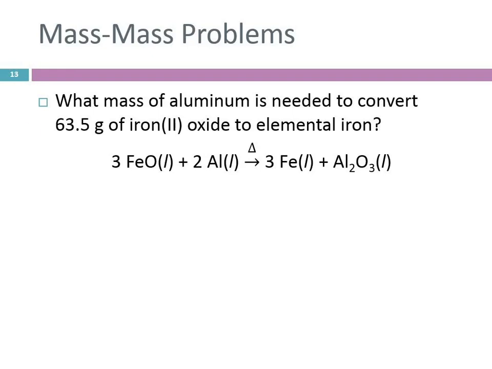So we go through here and we're looking for numbers. We get 63.5. They're giving us the name. Now, even if you're a little shaky on your nomenclature, you should be able to pick out the one of these that is the iron 2 oxide. That's this guy, right? So under the formula, I'm going to write the mass. It's telling me I have 63.5 grams of that guy. And what is it asking about? Mass of aluminum. So I'm going to write question mark grams of aluminum.